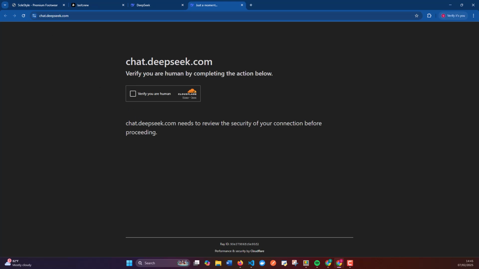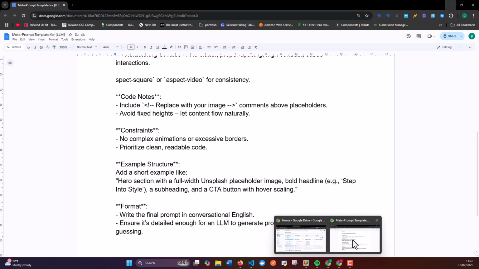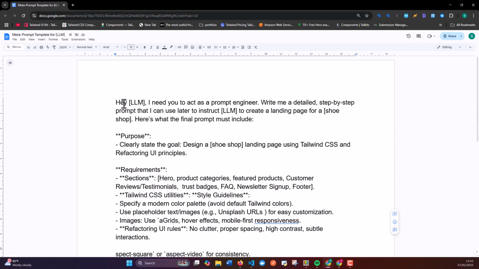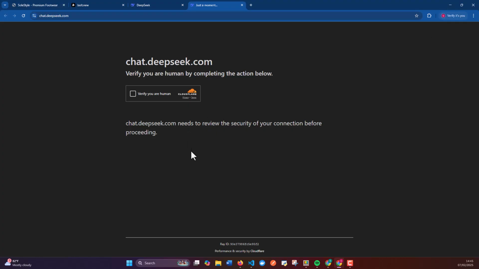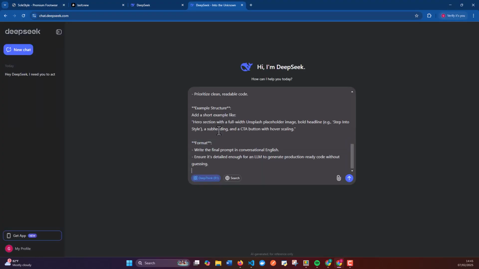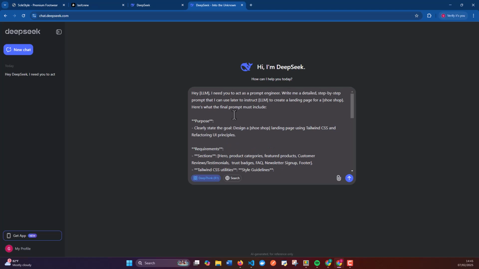After you've done that, I'm going to come here and copy my meta prompt, go back, and then inside here, I'm going to paste it. I need to change a few things. For the model section, I'm just going to use DeepSeek. So here I'm saying DeepSeek, and then here let's substitute this with DeepSeek as well.